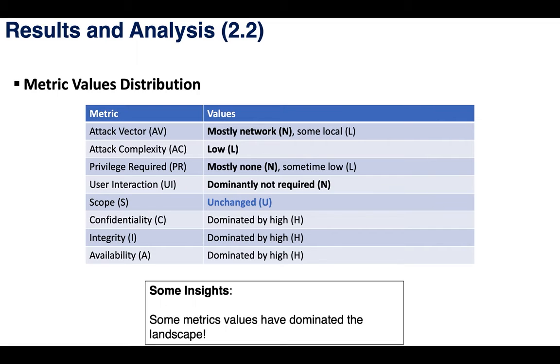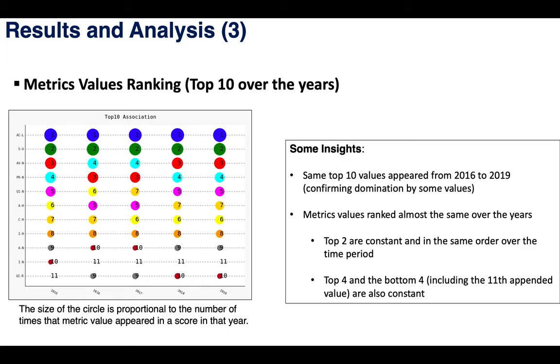In general, the impact of the confidentiality, integrity, and availability are high in the vulnerabilities that have been seen in the real world. So then we have tried to see the frequency. How frequent have we seen, for example, an attack complexity that is low? Of course, we have also considered the percentage for each year to rank them.